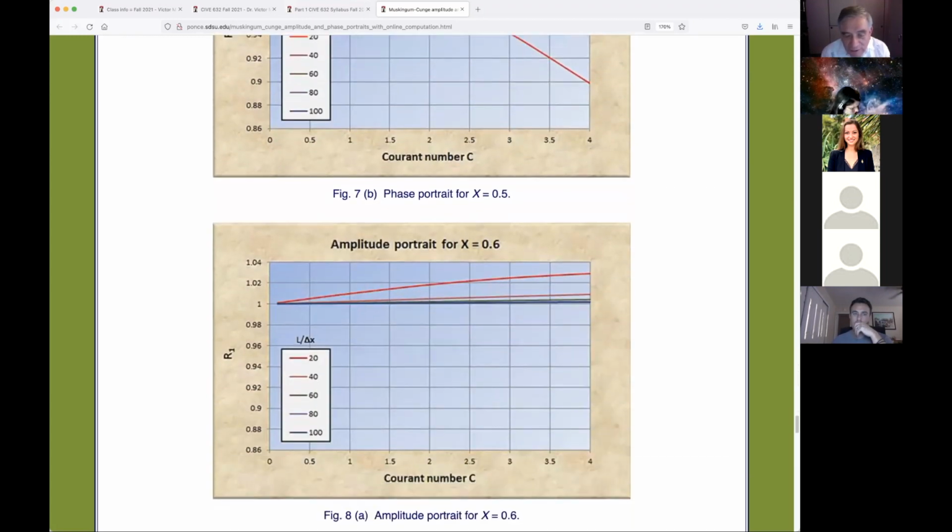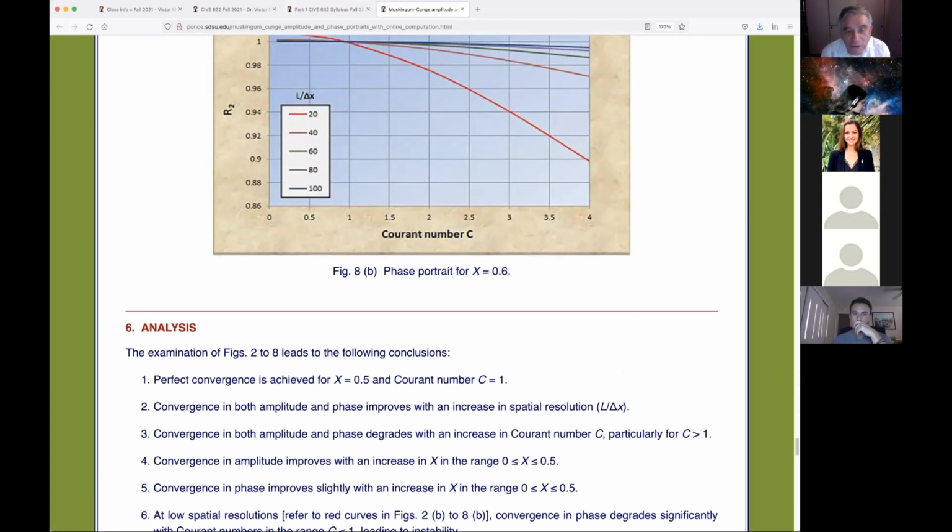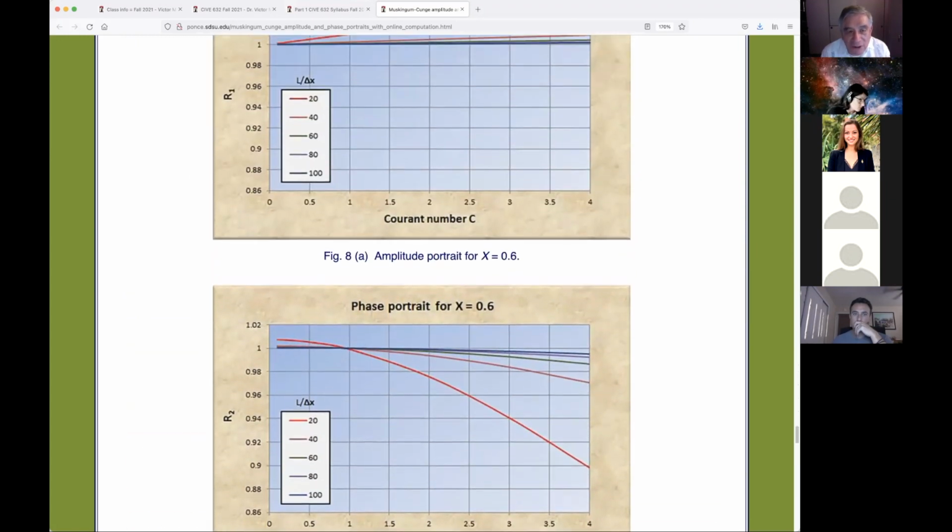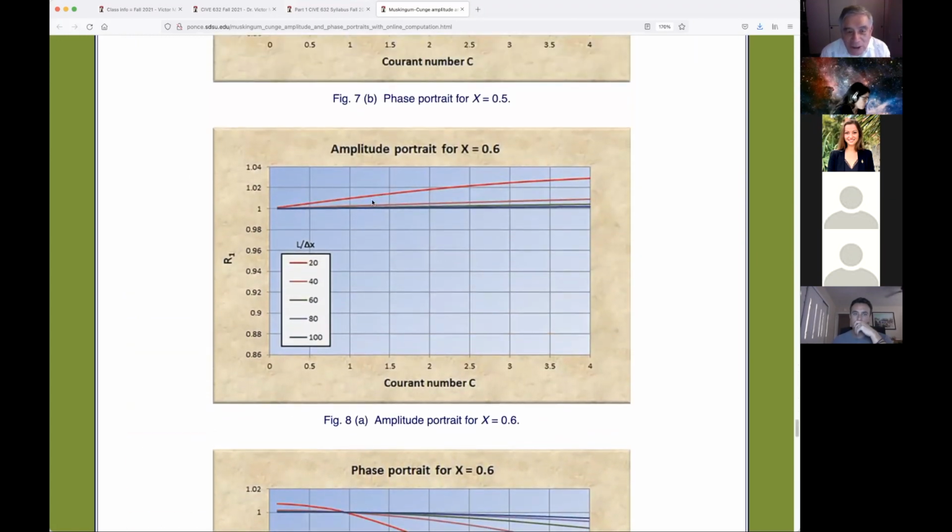Case proven. The method works well. We also tried 0.6, and 0.6 was misbehaving even worse. The 0.6 gives you an R1 negative, meaning all of them are negative. Even the 100 is negative, which proves what Cunge said, that you should not use the Muskingum method with more than 0.5 because you'll get wrong answers. And that's proven by this methodology.